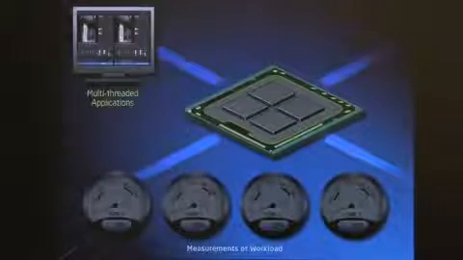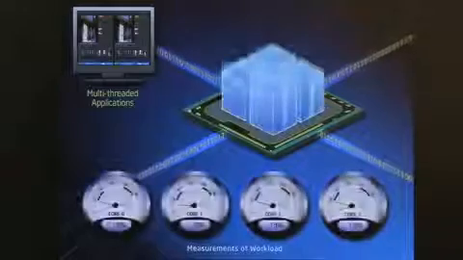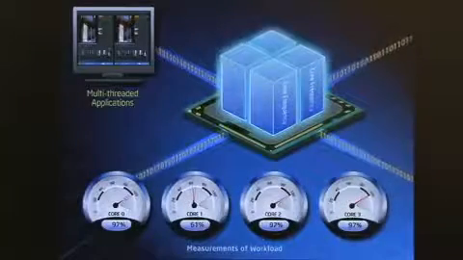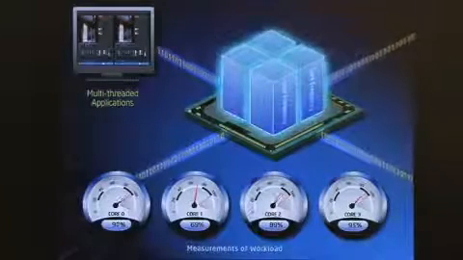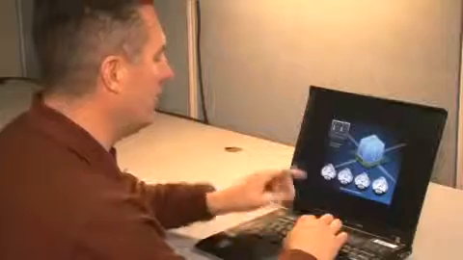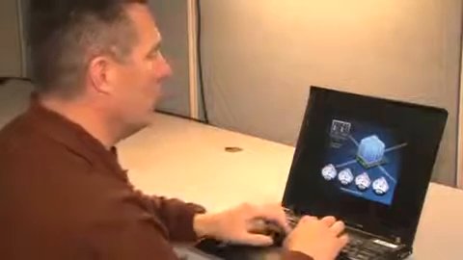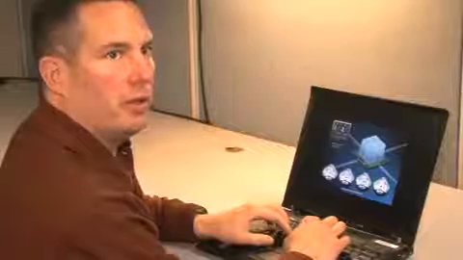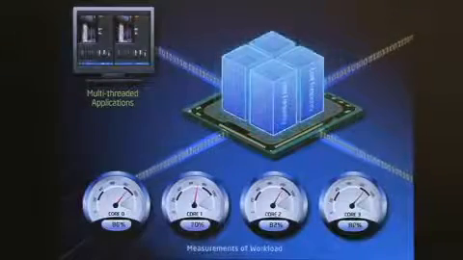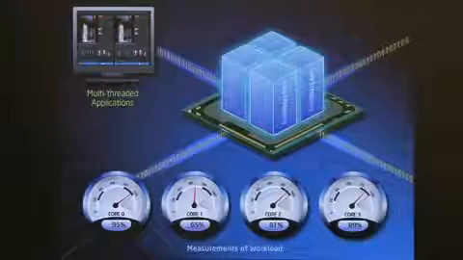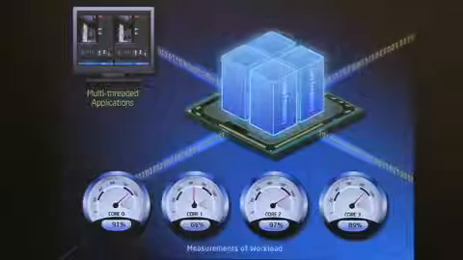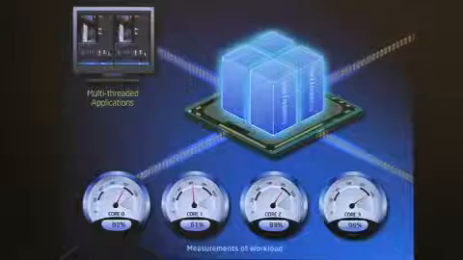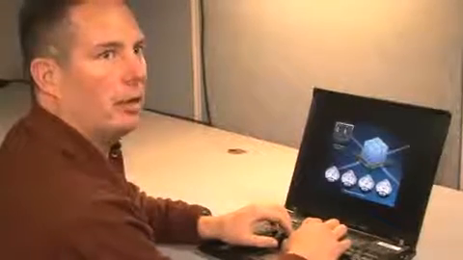So if I start by looking at a multi-threaded application, let's look at a 4-threaded application where each one of those processor cores is running independent applications simultaneously. And you'll see the activity on each of these cores is a little bit different. Historically, that's how we set the frequency targets of the processor. We assumed that every processor core was running a high-performance application simultaneously. That rarely happens in the real world. So the purpose of Turbo Boost technology is to take advantage of the headroom when some of those cores are idle and turn that into higher frequency on the other cores.